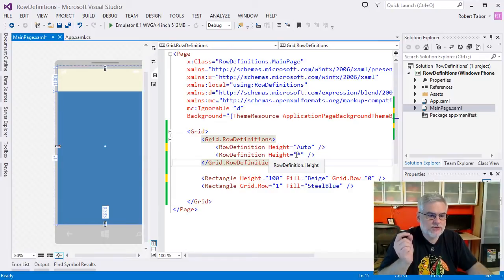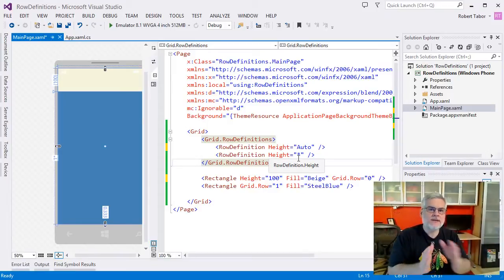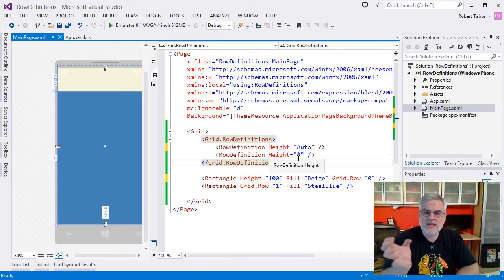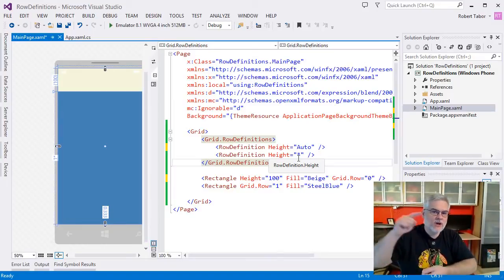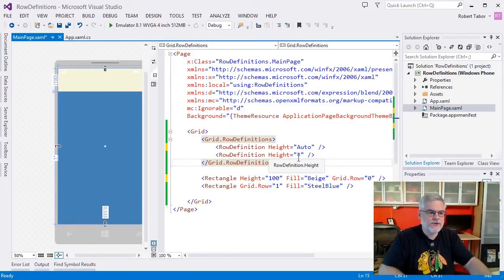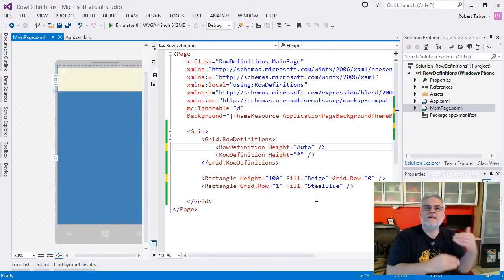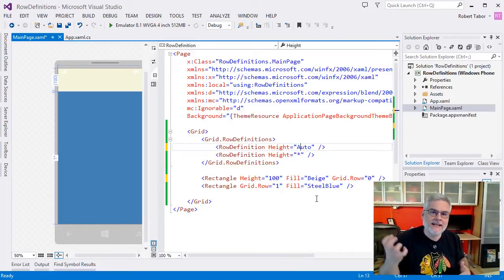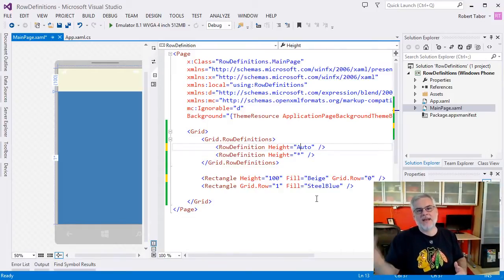Resist the urge to set heights of rows or widths of columns in absolute pixel values, because you don't know the screen size of the device that your application will be running on. Some phone screens have wider or taller dimensions than other phones, and therefore if you use a more relative type of sizing, you'll get better results and your apps will more likely lay out more nicely given every screen size that's available on the Windows Phone.